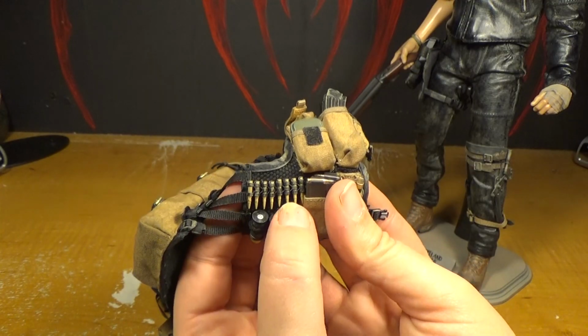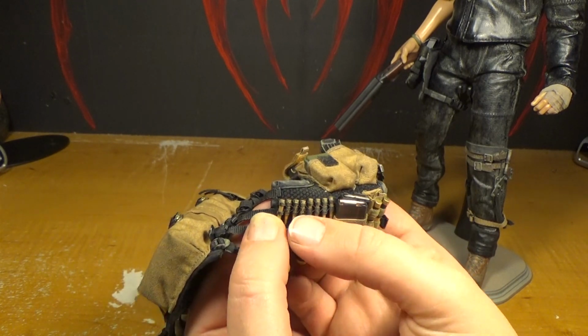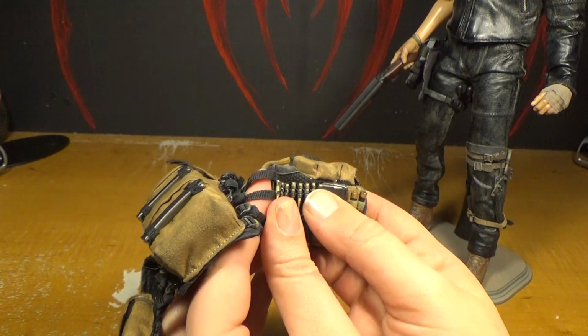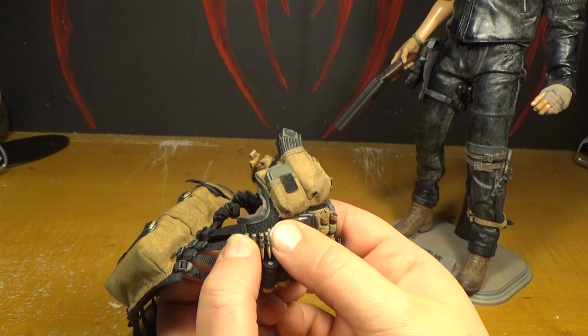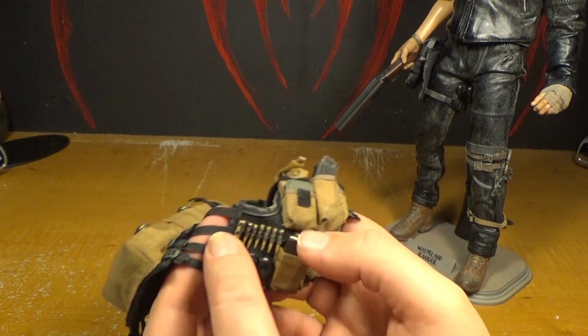I just wanted to show this. It did just pop back together. These are actually almost individually linked. You can move them around and bend them, which is pretty cool. They stay together. That one popped apart and I just popped it back on, but you can actually mold them, which is cool. They just didn't make it a strip.